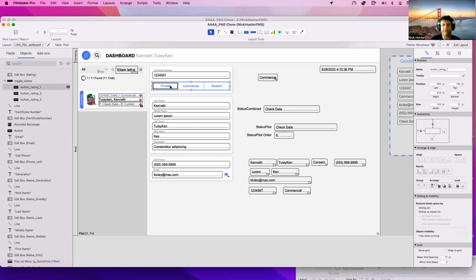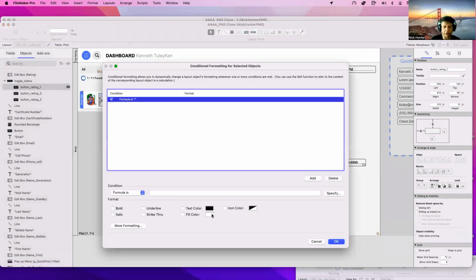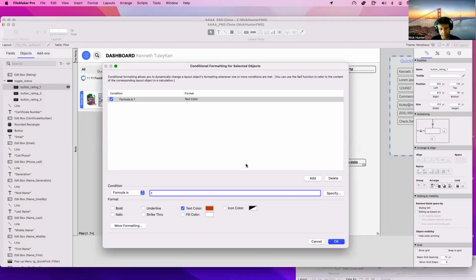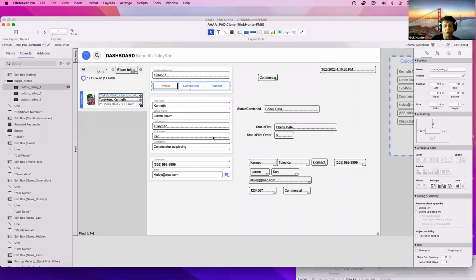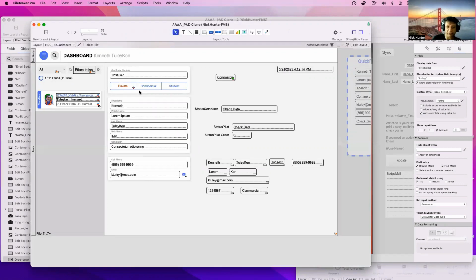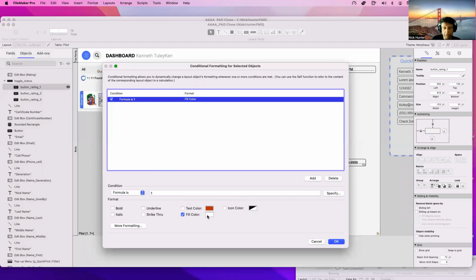But let's say I have a conditional formatting on this. I put, I don't know, a red color here, right? So you can do something like this, right? But it doesn't look great. You can do something like this, which is even worse, right?